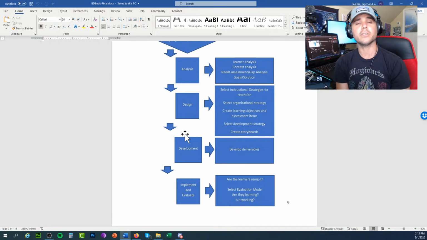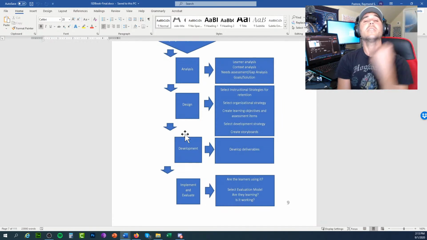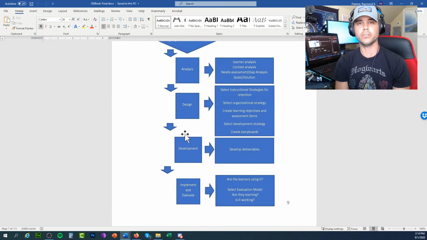But we can use this process to build a house. I can analyze the materials, the foundation, the cost, all that kind of stuff. I design the house, you know, the blueprint, and pick out all the materials and stuff like that. Then we build it. And when it's done, it's implemented, we can move in, right? Moving in is the implementation. And then when you live there, you evaluate whether they did a good job building or not. Like, things aren't falling apart. You don't have a big water stain up on the ceiling and stuff like that, all that good stuff. This is a process used for anything.